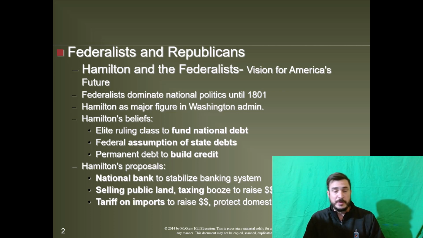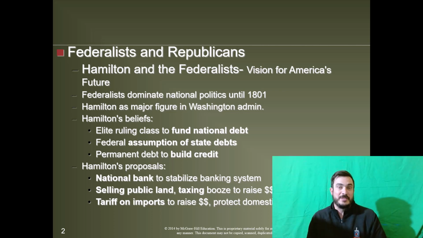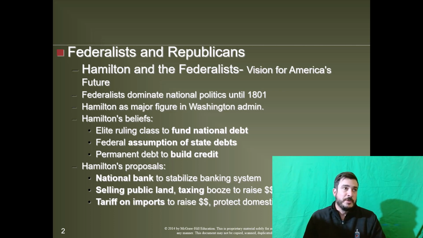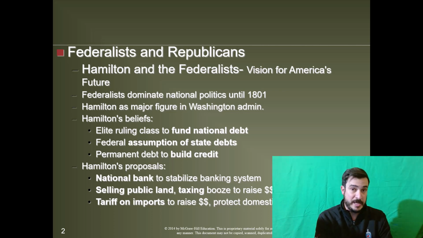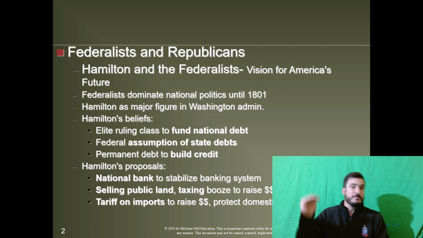Taxing liquor, taxing booze will be a big source of revenue, and taxing imported goods, stuff that's manufactured in England, because they've got a couple generations head start in the United States. Taxing those goods is going to do a couple things. It's going to allow money to come into the federal government, number one. But number two, it's also going to allow people to maybe be more inclined to buy American made manufactured stuff, guns, cabinets, dishes, glassware, things like that, clocks perhaps, by making those imported goods seem more expensive by putting a tax on them.